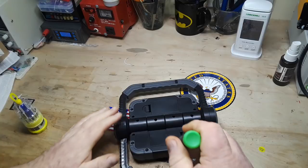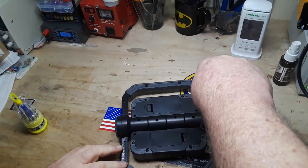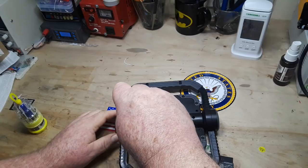All right, there's a lot of screws in here. I'm going to start with these Phillips screws here. I don't know exactly how many screws I'm going to have to take out to completely disassemble this, but we will find out.